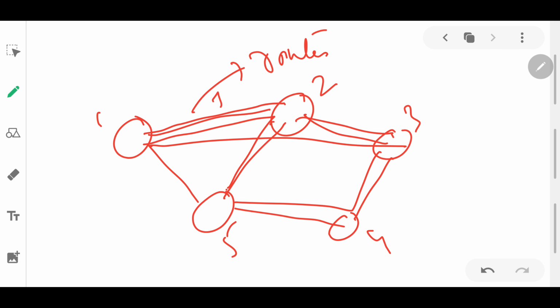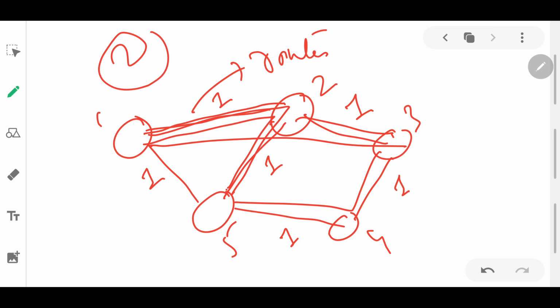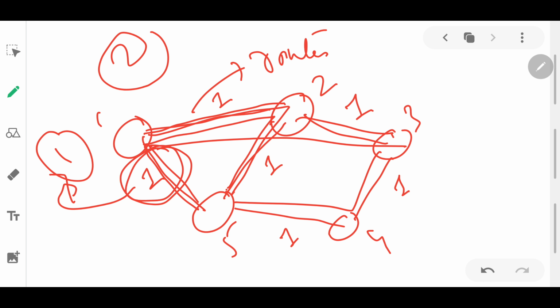Let's say the cost is 1 for each path traversed. Going this way, the cost is 2. But going through the other path, the cost is 1. So which path will be chosen? This particular path will be chosen. That's the main aim of the graph data structures.